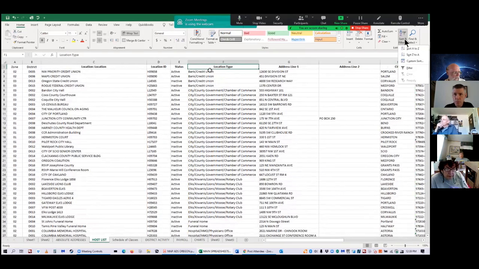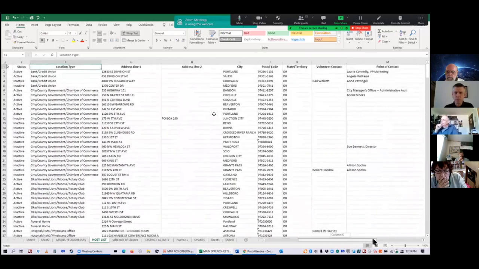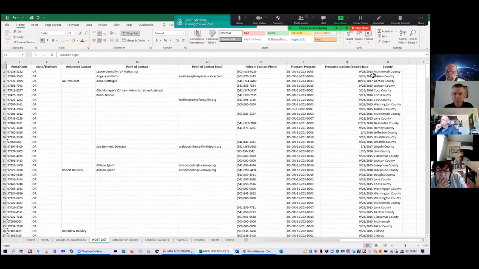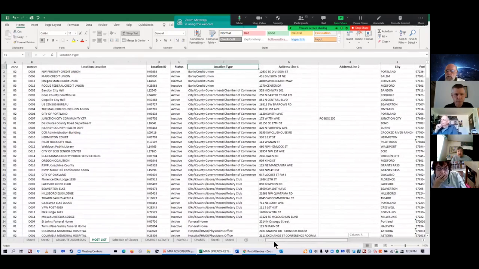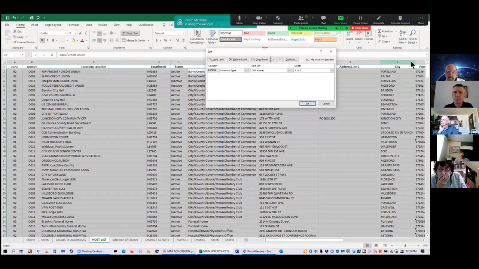Let me show you something first. If you notice over here, I have a city, but if I scroll over here, the county's way over here, and the county is not alphabetized and the city is not alphabetized. So I want to alphabetize them. And this time I'm going to a custom sort. In a custom sort, it says, what do you want to start by? Well, over here, I'm going to click it. I want to start by the city. And I also want to add a level. And this time I want to sort by the county.